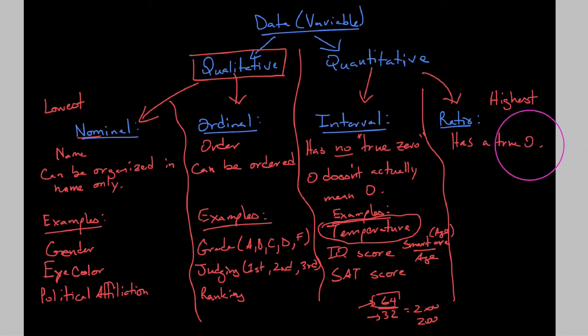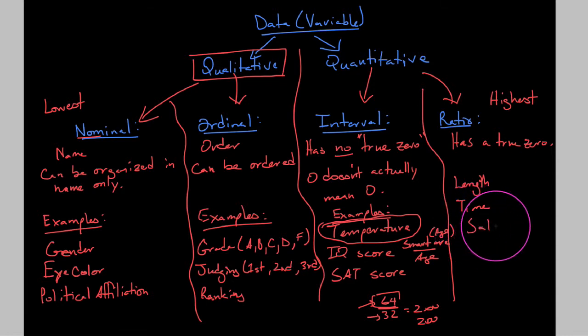So basically, with numerical data, either you have a true 0 or you don't. This would be like height. I don't want to measure height, but let's say length. If something has a length of 0, we truly mean that it has no length whatsoever. We could say time. If time is 0, then no time has passed. Or here's one that would hit close to home: salary. If I was measuring salary, $0, or 0 of whatever currency you're using, would mean yes, you have nothing, whereas 0 degrees in temperature didn't mean that nothing was happening whatsoever.